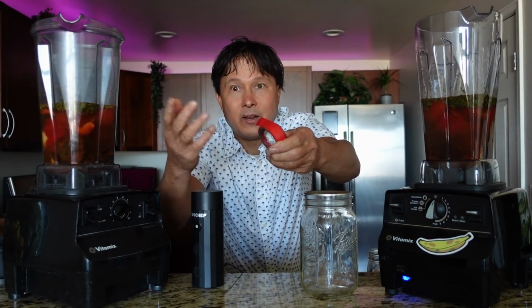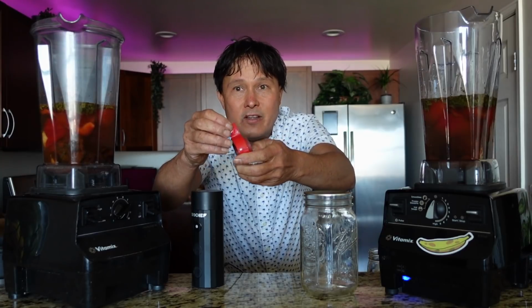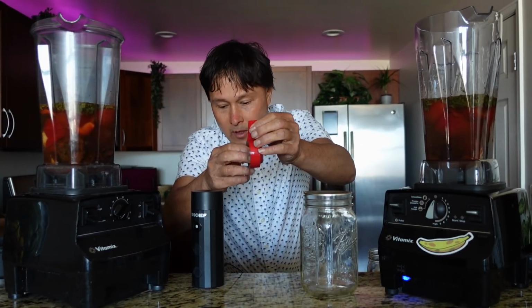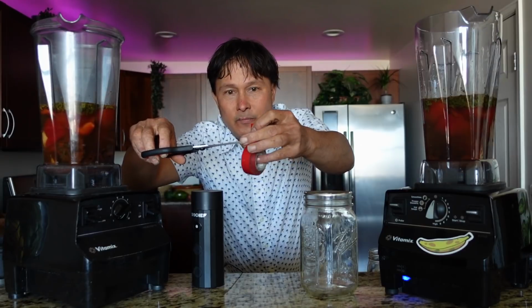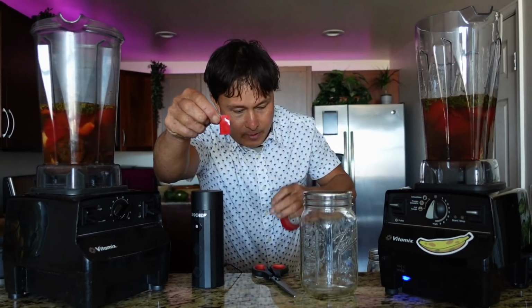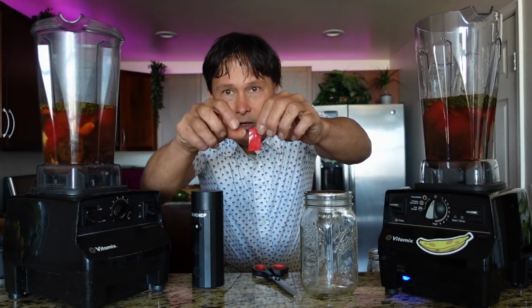This happens to be red, but it usually comes in black. Very inexpensive. Harbor Freight has it for cheap. Dollar stores will have it for cheap. We're gonna take a scissors and cut off maybe about 1 inch or so of this electrical tape, right?